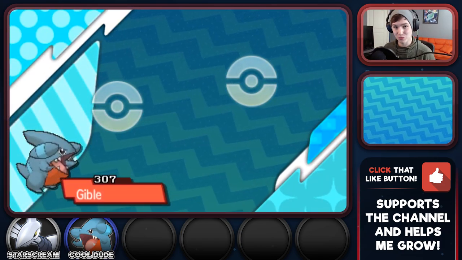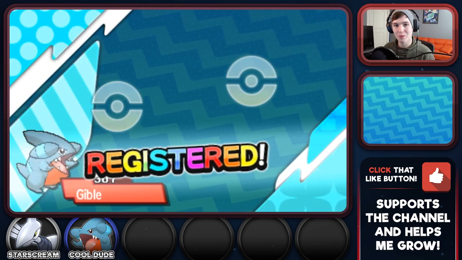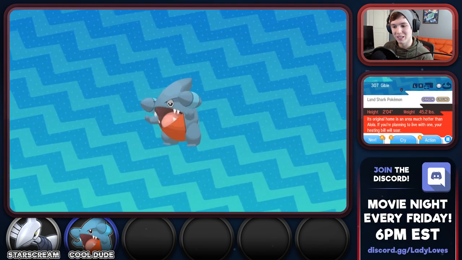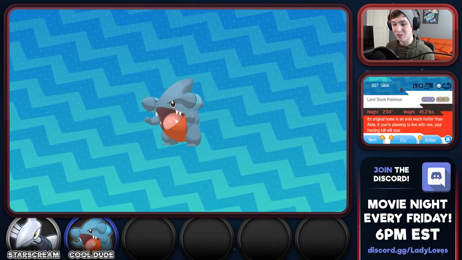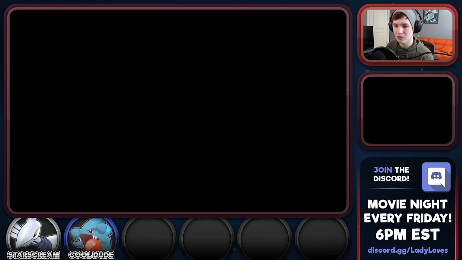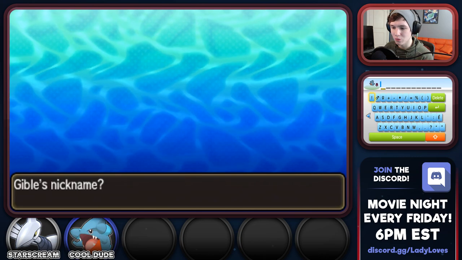Please, for the love of God, tell me you gave it a good nature, or else I will cry myself to sleep every night, every morning, every day, wondering what could have been. All right, so we got a female Gible. Okay, so it's not actually a cool dude. Come on, man. I mean, I guess it can be. Look at me trying to assume this thing's gender.